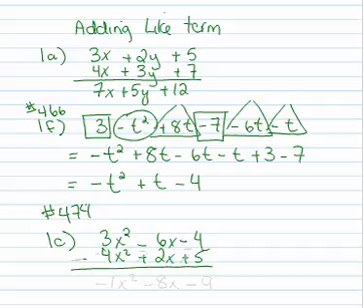Remember, in this case, we are subtracting. So that subtraction really changes this to a negative, this to a negative, and this to a negative. It switches their signs. So all of a sudden, when we're collecting like terms, we need to make sure our signs are there. So now we have 3 minus 4. 3x squared minus 4x squared leaves me with negative 1x squared. Negative 6 minus 2 gives me negative 8x. And negative 4 minus 5 gives me negative 9. Remember, when we're looking at this, if it's negative 4 and it drops another negative 5, that's how we're getting our negative 9.